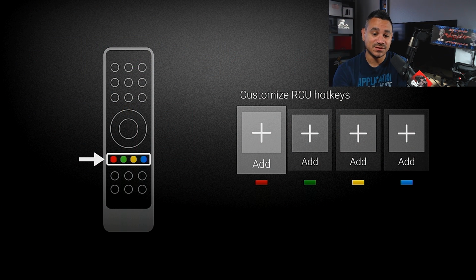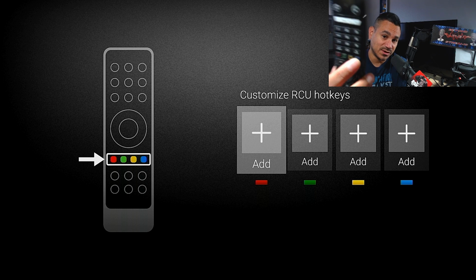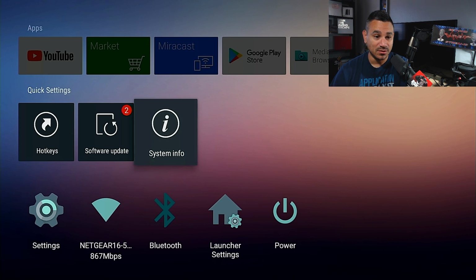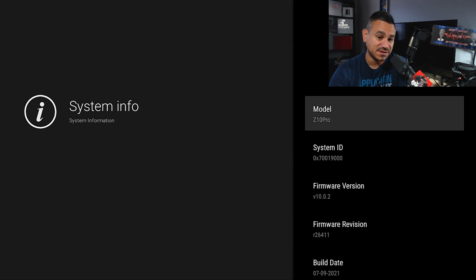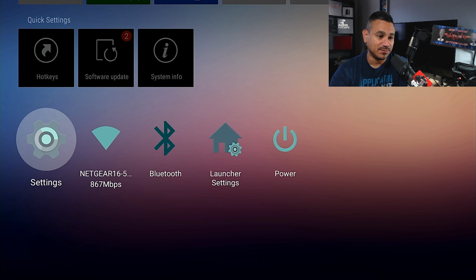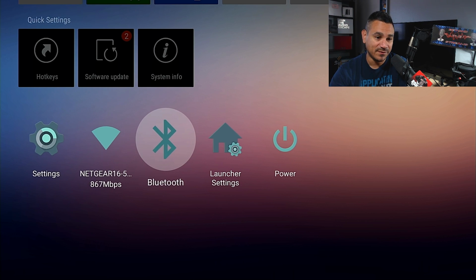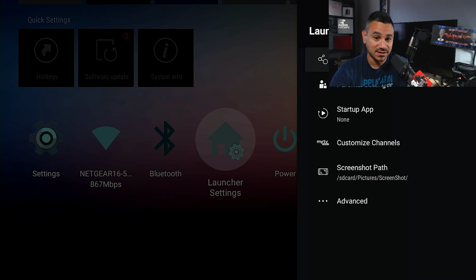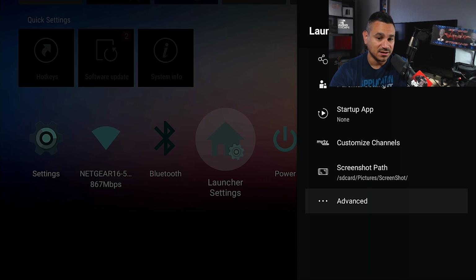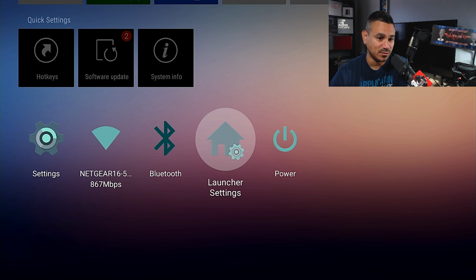Hotkeys. That's where you can go and program these three buttons, which is awesome. Now, system info, this will give you everything about the system. Z10 Pro, your firmware, all that stuff is all here. At the bottom, you got your settings, Wi-Fi, Bluetooth, launcher settings, and then your power. Now, the cool thing about launcher is you could do app groups, parental settings, a startup app when you turn it on. You could customize screen paths, tons of stuff here. There's just so many options.